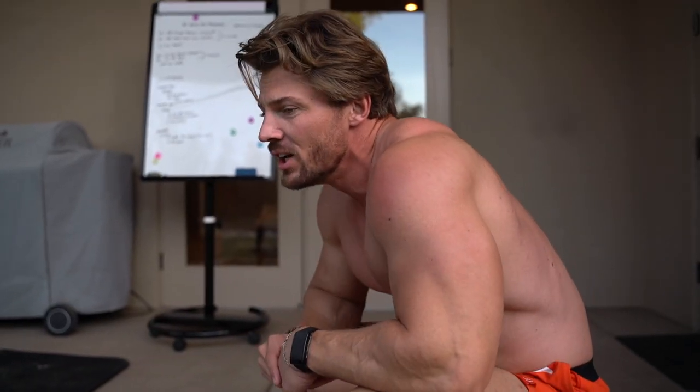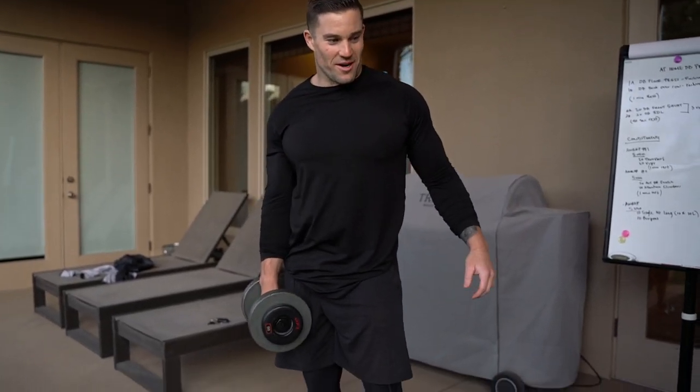Dumbbell snatch, you wanna show them how to do it properly? Jake, the nice thing about Jake is he can literally dumbbell snatch his body weight. Close. You can dumbbell snatch your body weight. Single arm barbell snatch with 185.